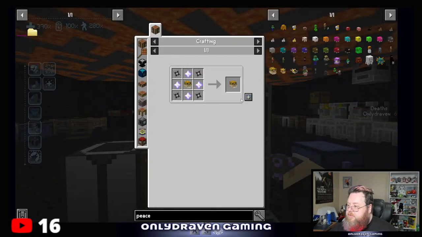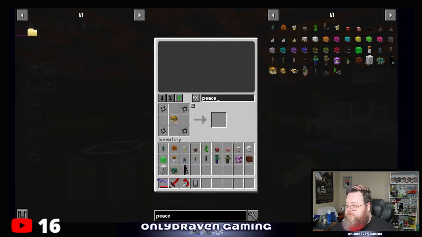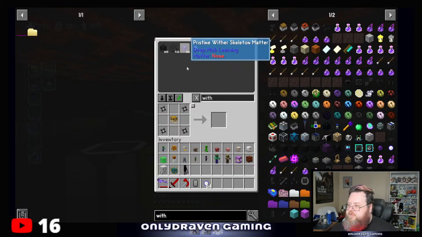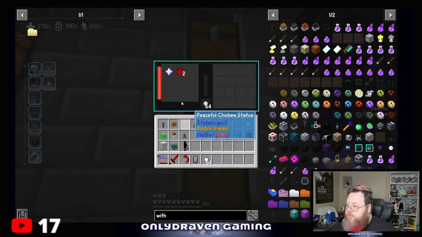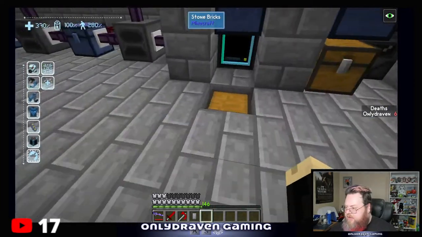What? I ran out of nether stars. I see. I will need wither matter. Pristine wither matter. Is that wither? Yeah, that's wither. Give me those wither matter. No, not that one. I hate when they wiggle around. Stay in the spot I put you in, dang it. Wither nether stars. Gonna have to get wither model going again.